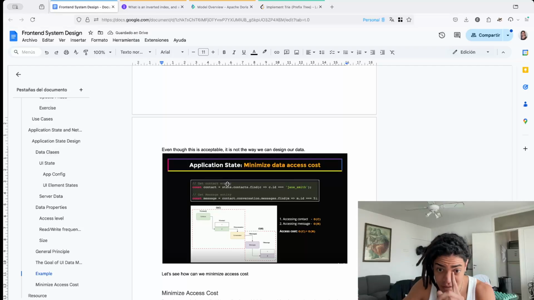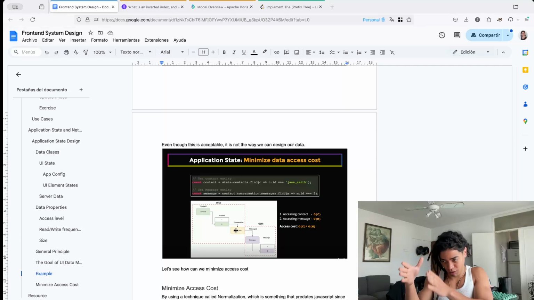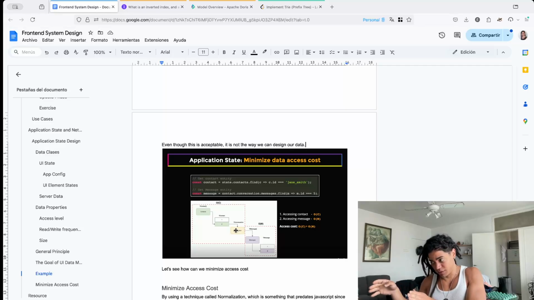Even though this is acceptable, you can have a state that contains contacts, and inside of the contact, which is a collection of them, you have messages, where the messages are also a collection.